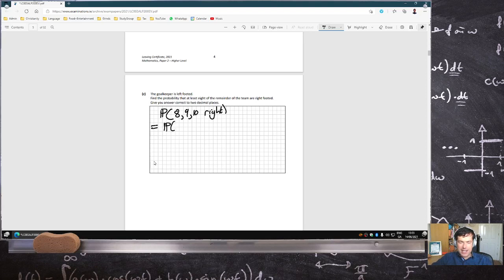Okay, so for example, if ten are right-footed, then zero are left-footed. One is left and two is left. From ten though, not from eleven. This is the exact same thing, except the only difference is instead of eleven, it's ten. Very redundant.